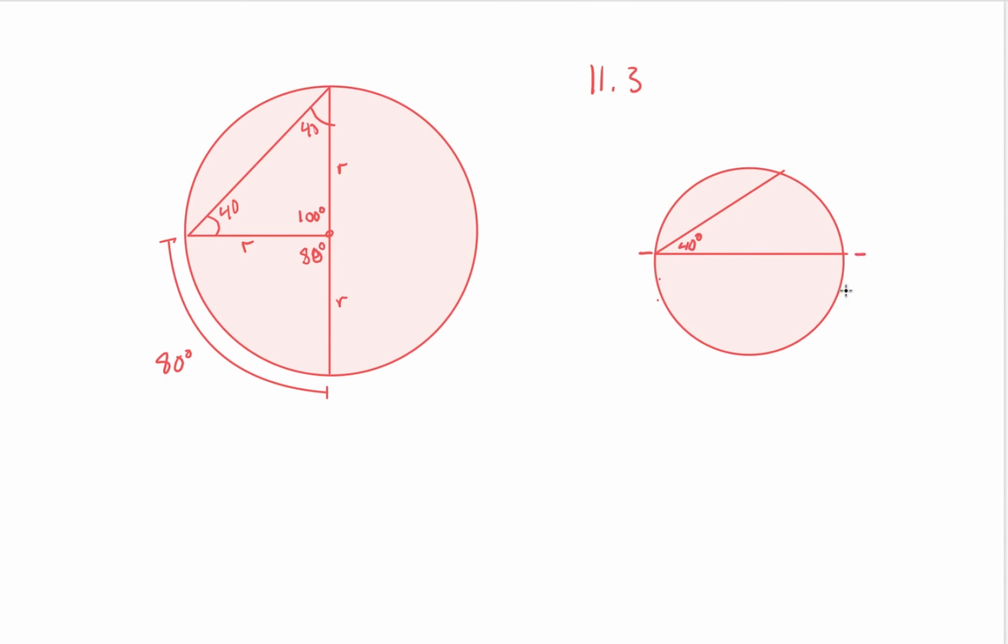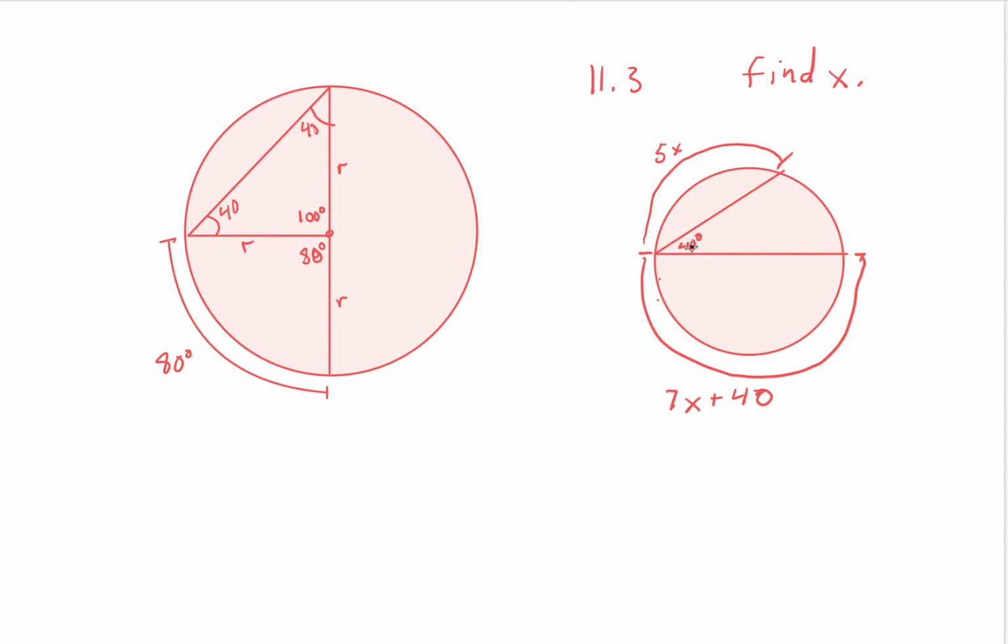Now we need to find x. The measure from here to here is 7x plus 40. And the measure from here to here is 5x. Now, taking what we know about inscribed angles, we should be able to find what x is. We need to find x. And I'm going to walk you through it.